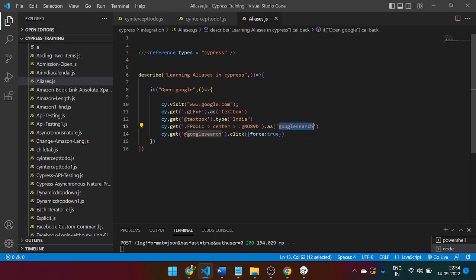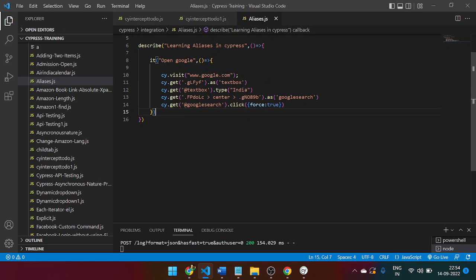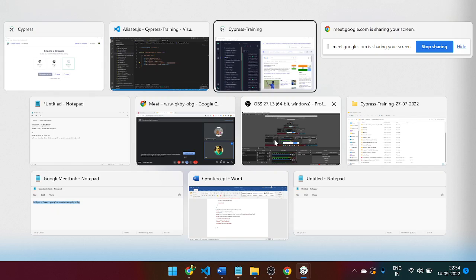Once is okay, we can use the locator, but we require this locator many times. So no need to copy, paste and write all these things. Only write the alias name. For example, I'm having some test cases, a second test case. In that test case I required this locator, so instead of writing this one, I just write this Google search. If I run this one now, see, I get the result.